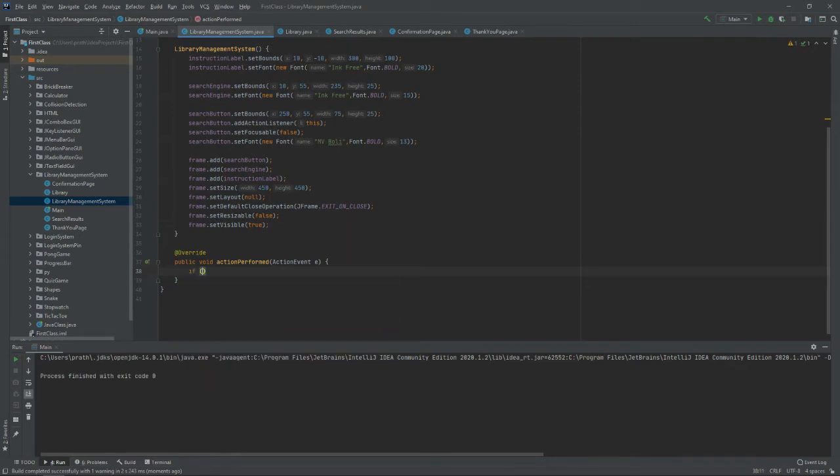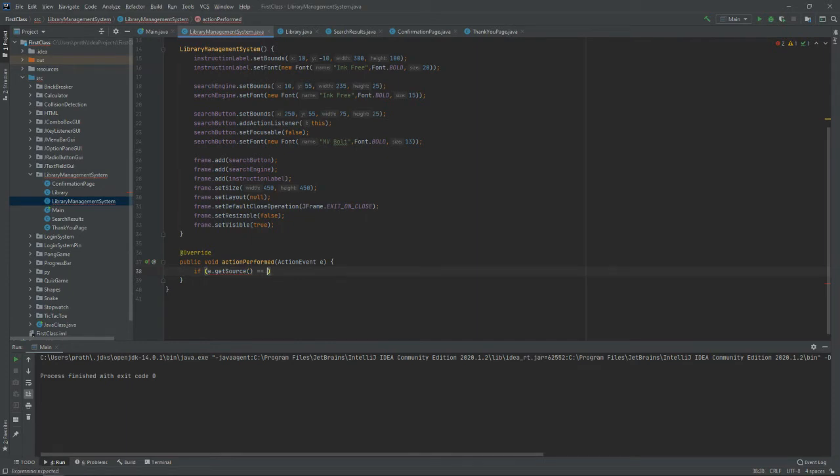So I'm going to go if e dot get source equals search button.